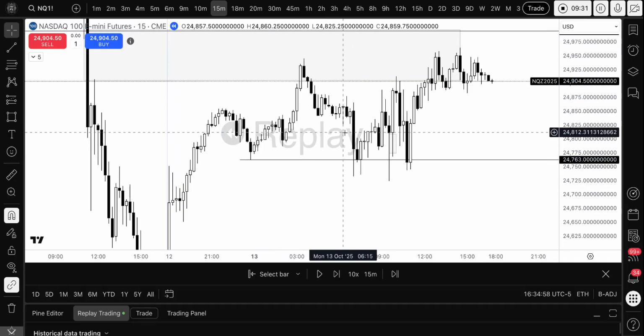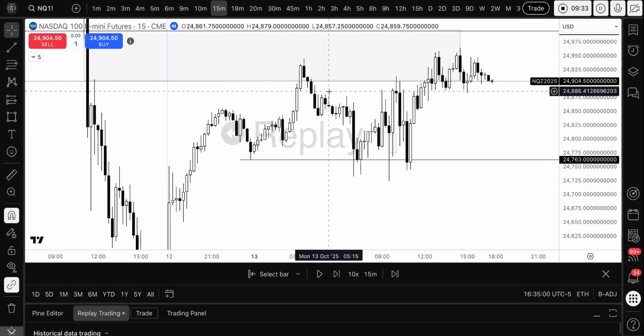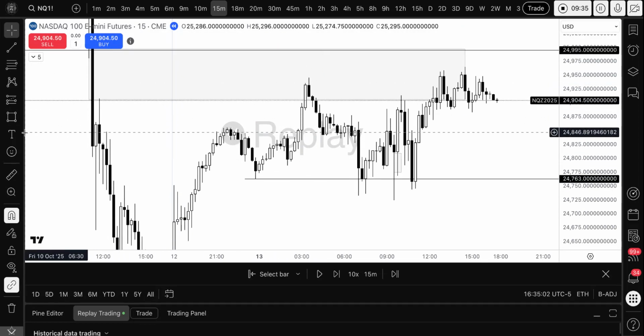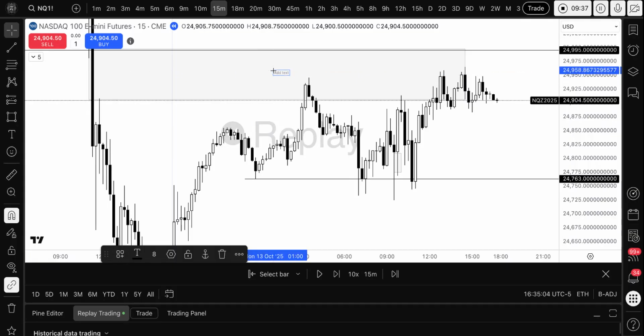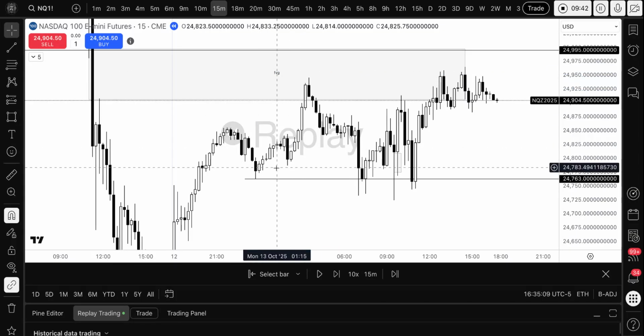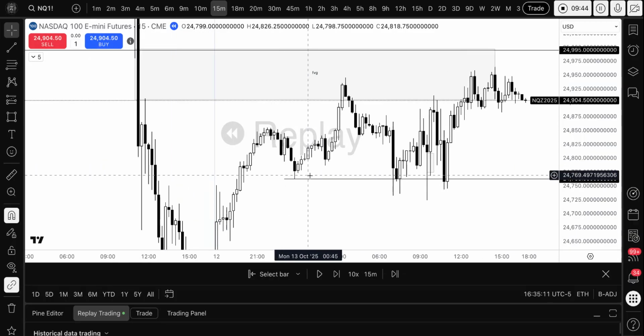I'm running with the direction of the higher time frame traders. Fair value gaps have more meaning now. I'm not just marking up these concepts of inefficiencies, but I'm only trading the concepts of inefficiencies that play along with the higher time frame framework. Repeat, we mark up inefficiencies, but the inefficiencies should only play along with the larger time frame framework.